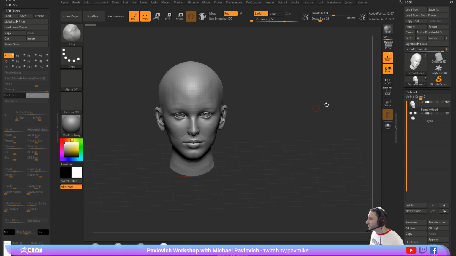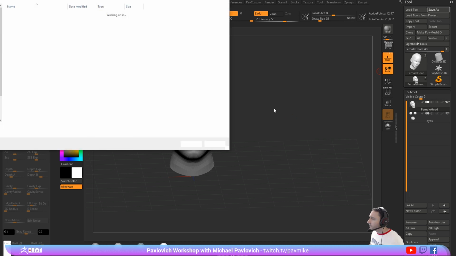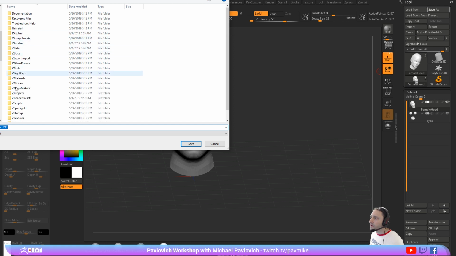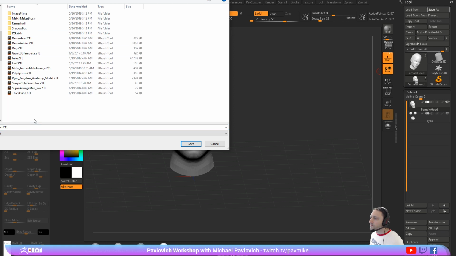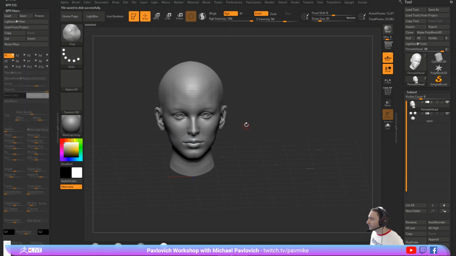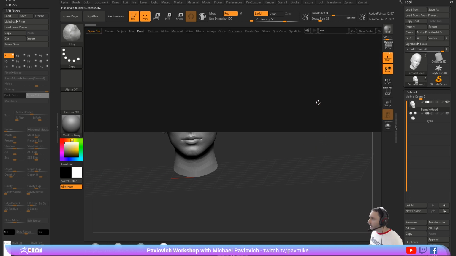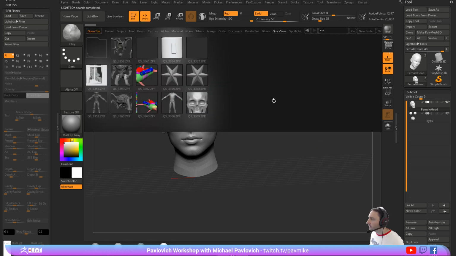However, we destroyed our other project. So what we're going to do is go to Save As, and we'll throw this into our ZBrush 2019.1 tools. We'll just have the female head in here, to make it a little more usable since I don't have to destroy everything with a ZProject that won't load components. Then I can hit the comma key, go to our quick save, and load up our last quick save.